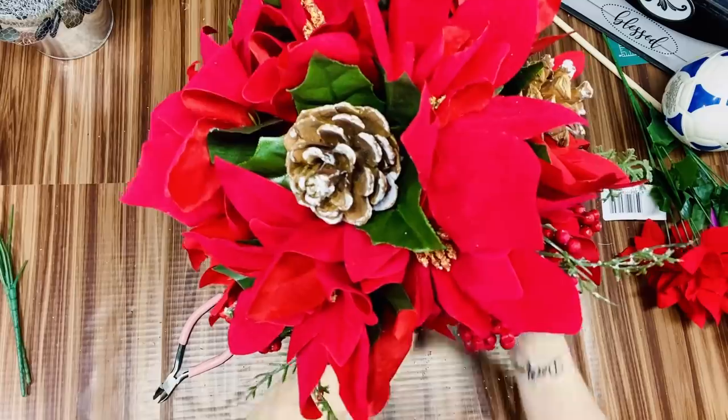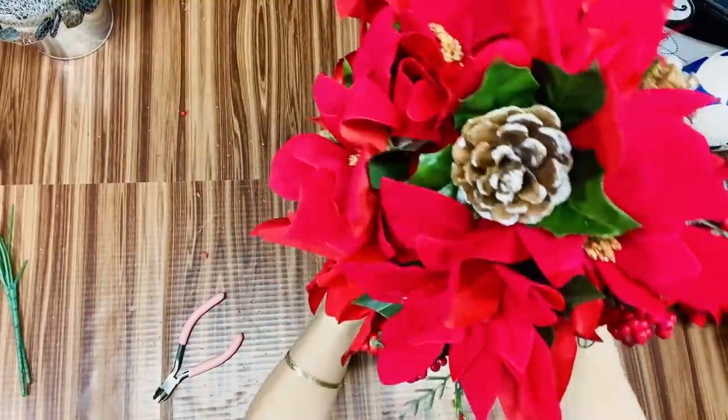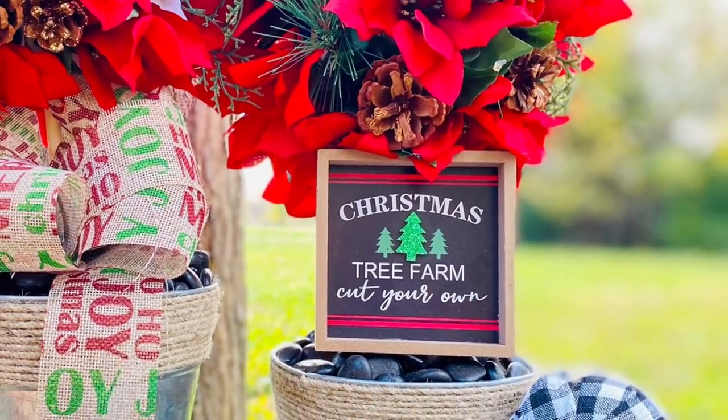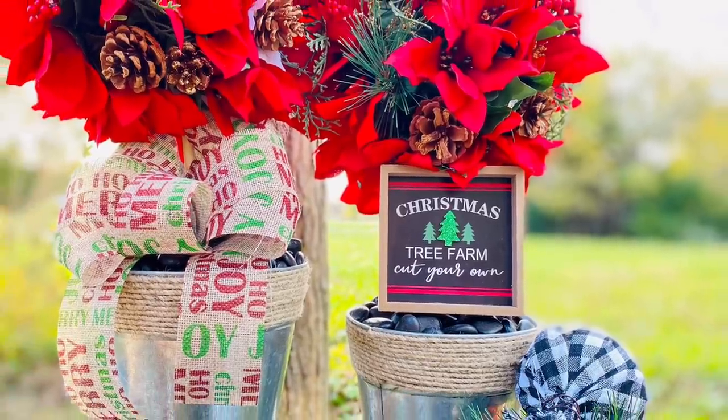Then I took it and shoved it down in that pool noodle and then added the rocks on top. And this one is done. It was that simple. Check this out. I love these. I added a little ribbon to one of them and put a little picture in the other. Gorgeous.